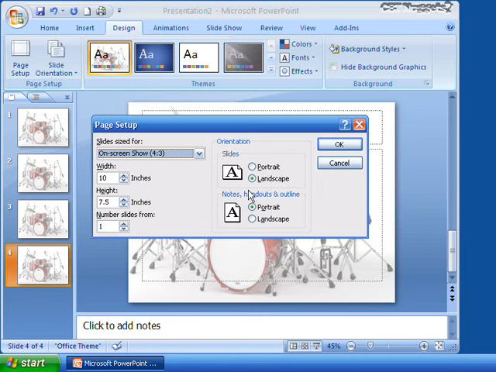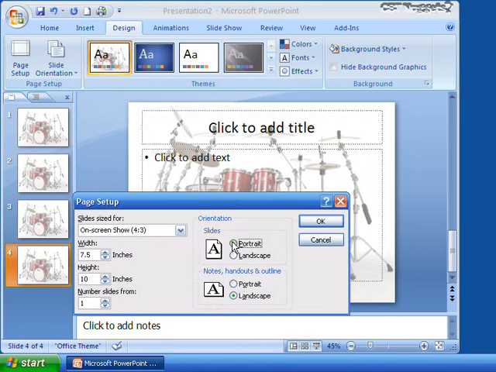If you wanted to change all your notes, handouts, and outline to landscape, go ahead and do that. Just click here, and when you print things out, it's going to come out in landscape. So that's what the notes, handouts, and outline are going to look like. Some people like to do that because they say it squishes on the portrait. When it goes to portrait, it's going to squish your slides onto the top and then put the notes below. Some people say, I don't want that. I'd rather have landscape mode, so the slide looks a little bit more normal and the notes are underneath.